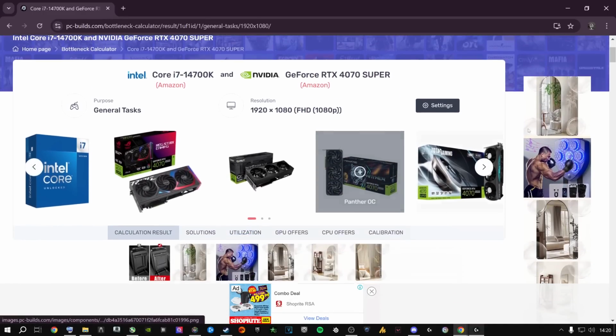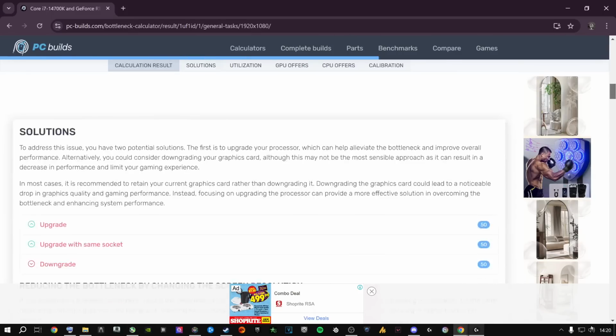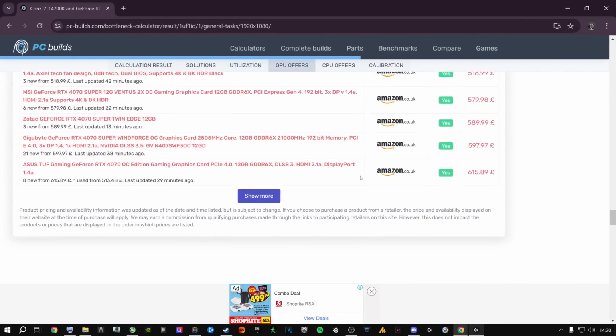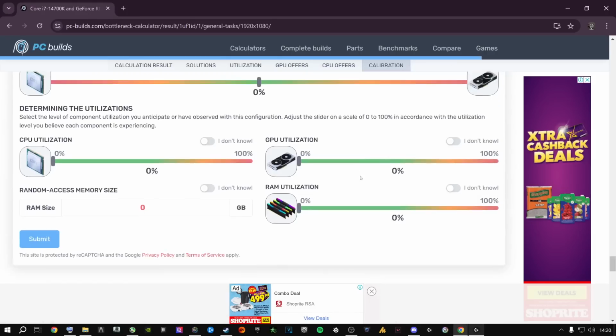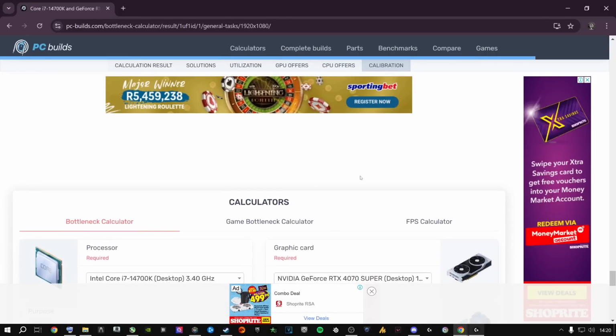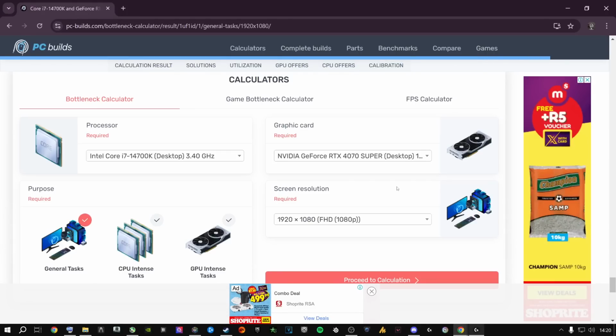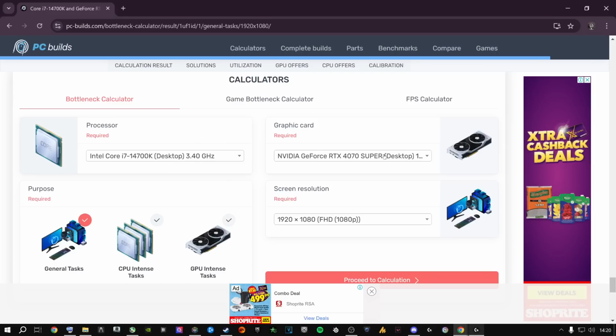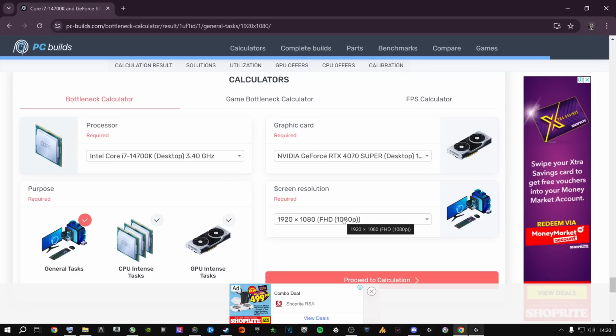I'm going to come to settings over here, and it's going to take me all the way down to the bottom, so I'm just going to let it do its thing. All right, ladies and gentlemen, as you can see, it's a 4.3% bottleneck with my 14700K and my 4070 Super at 1080p Full HD.